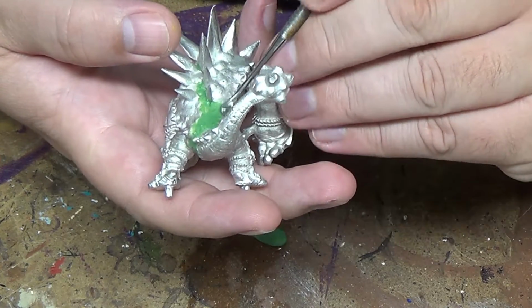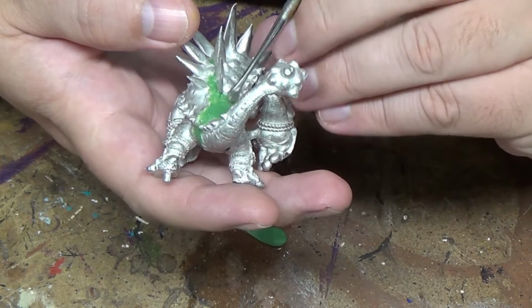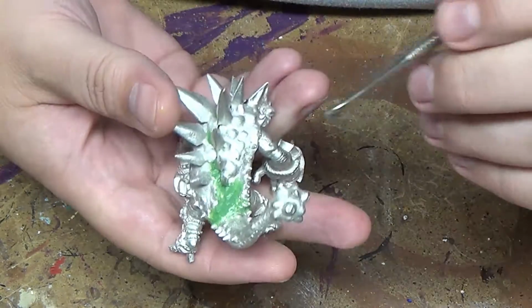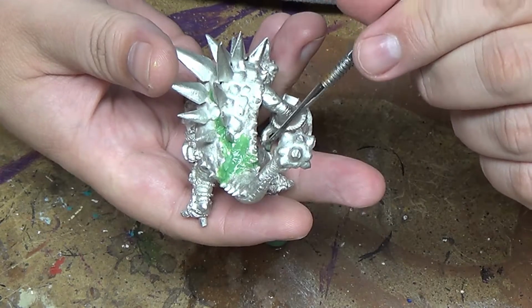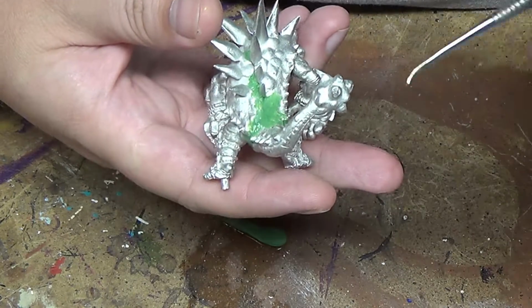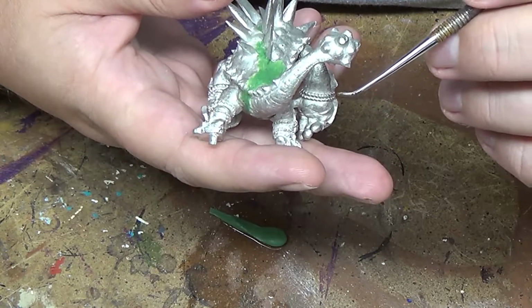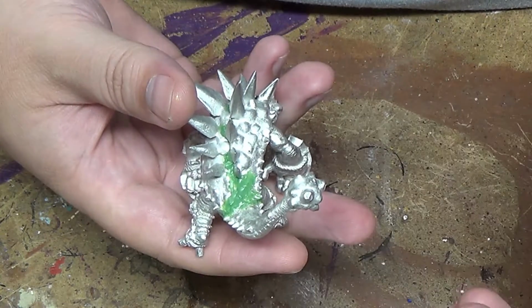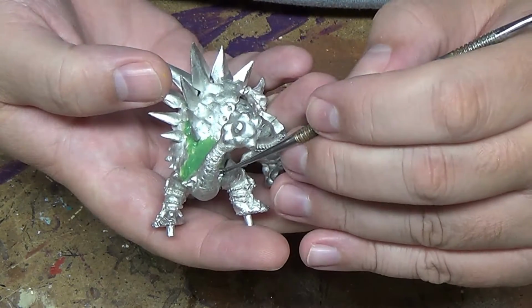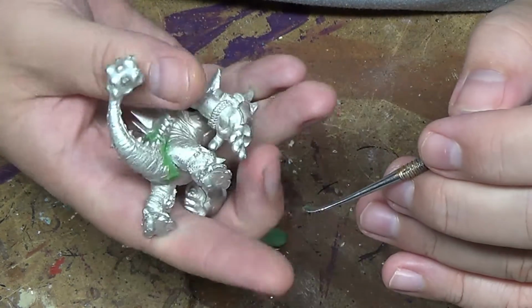Just gotta smooth a little bit, smooth a little bit, smooth a little bit, like that. And yeah, I'm adding a little bit extra here, but I'm just trying to blend in this kind of messed up area. Do I have to put that much on there? No, not really. Just something to kind of fill in on.